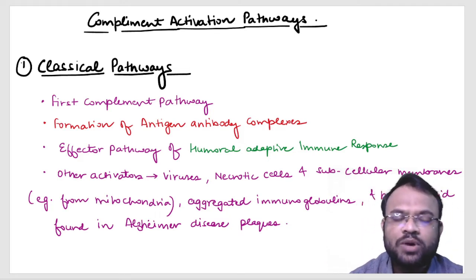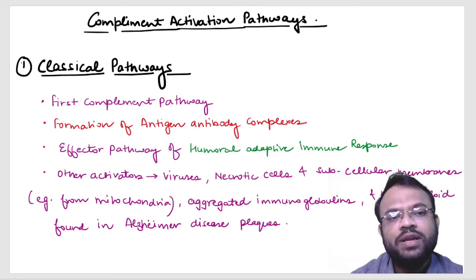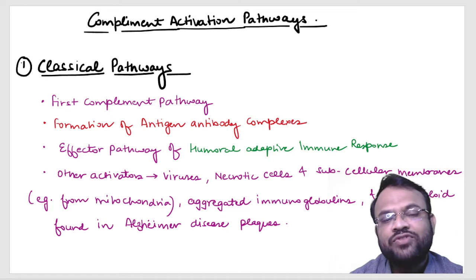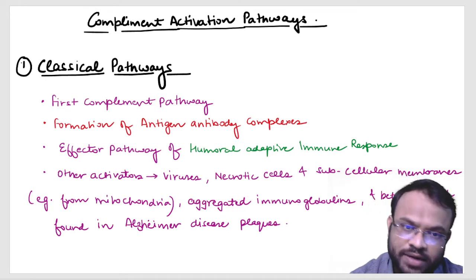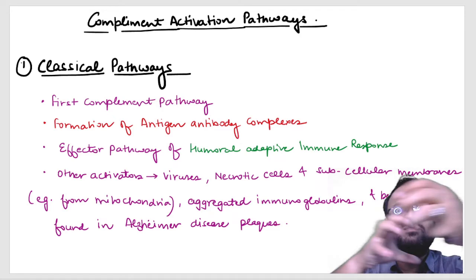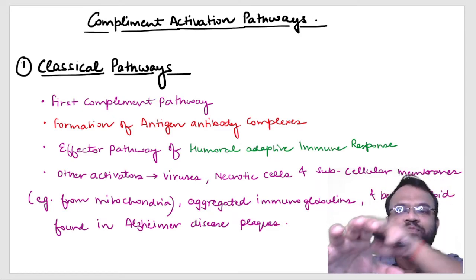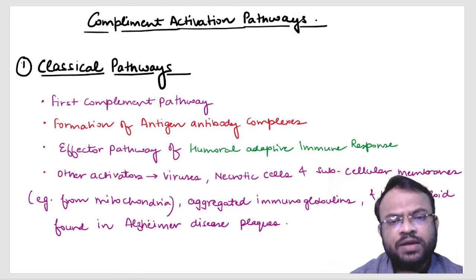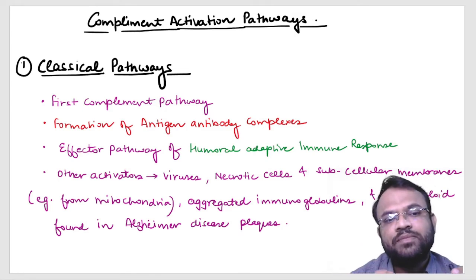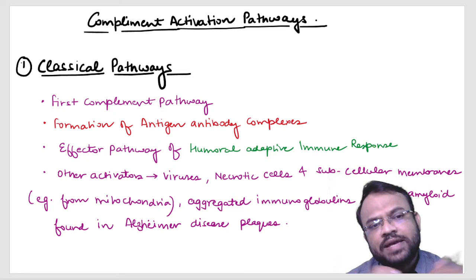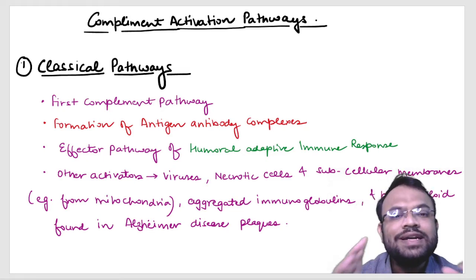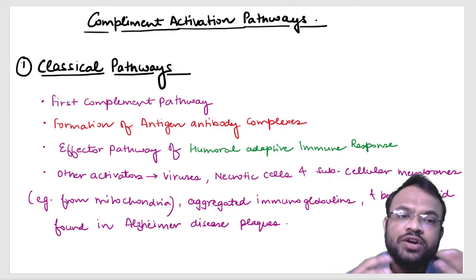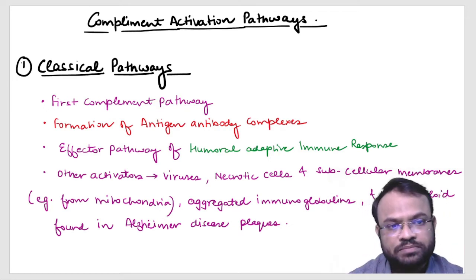You might know about IgM, immunoglobulin M, right? This immunoglobulin M has a valency of 5, pentavalent. This means that it can interact with multiple things at one time. That is why IgM has the highest capacity to interact at multiple places, and therefore it has the highest ability to activate the classical pathway.